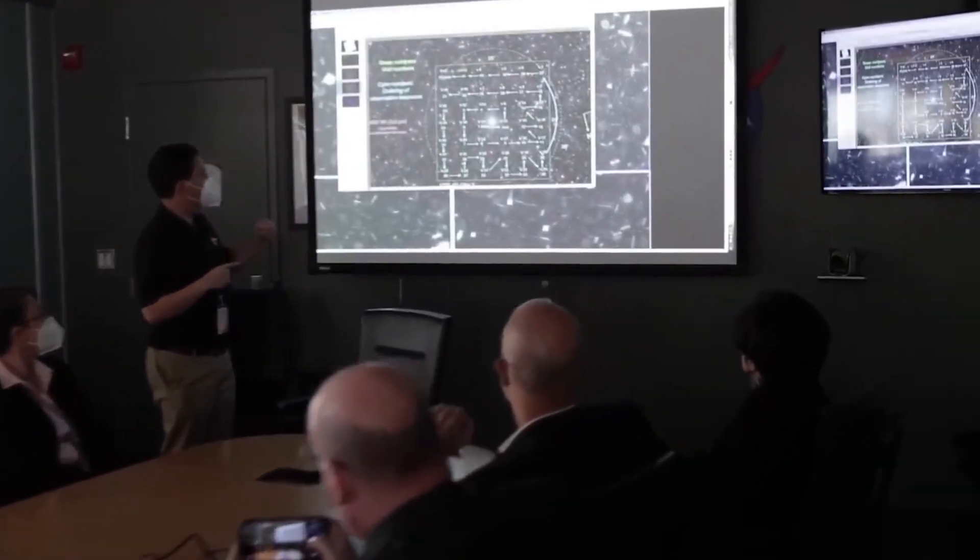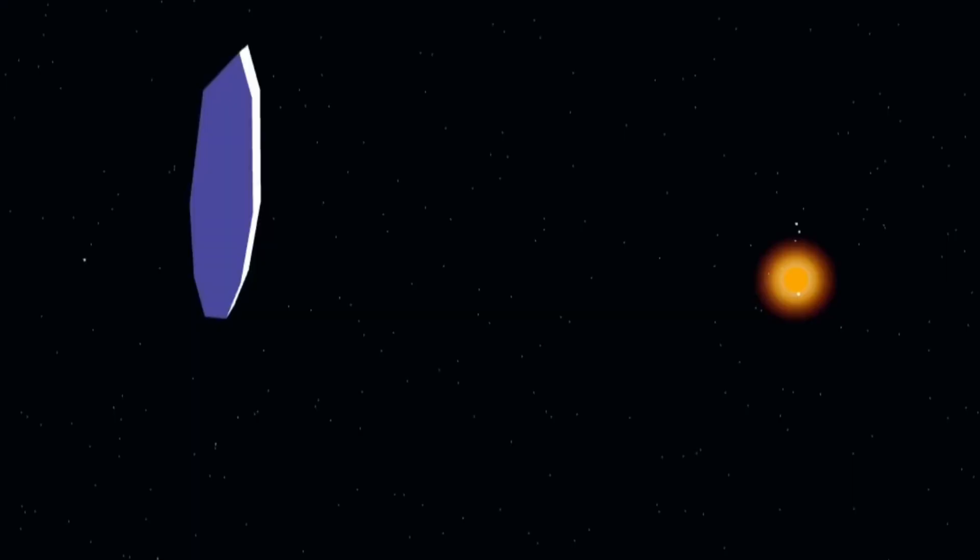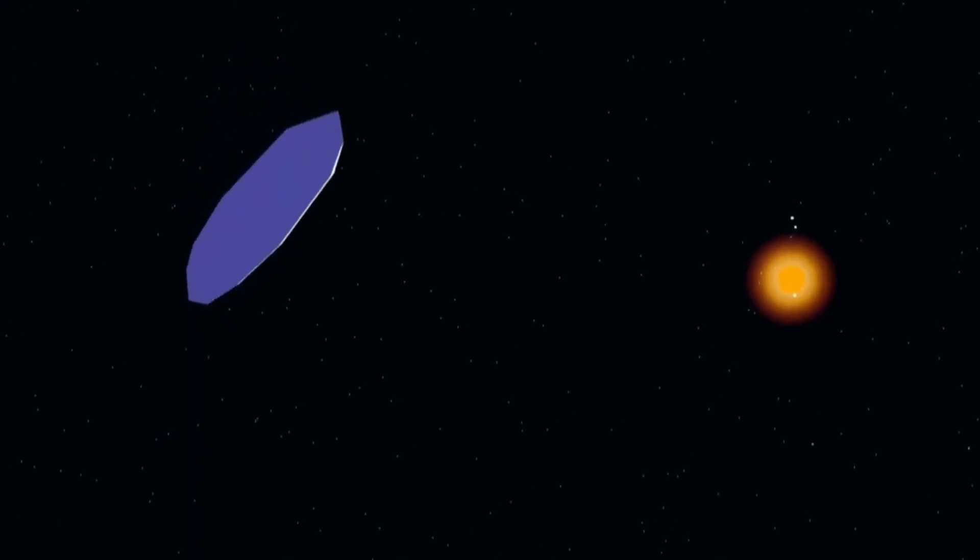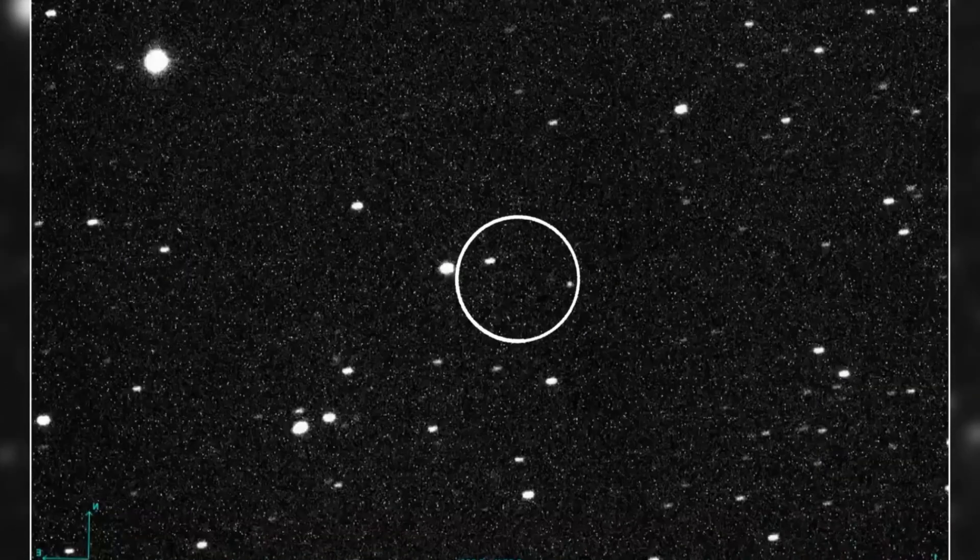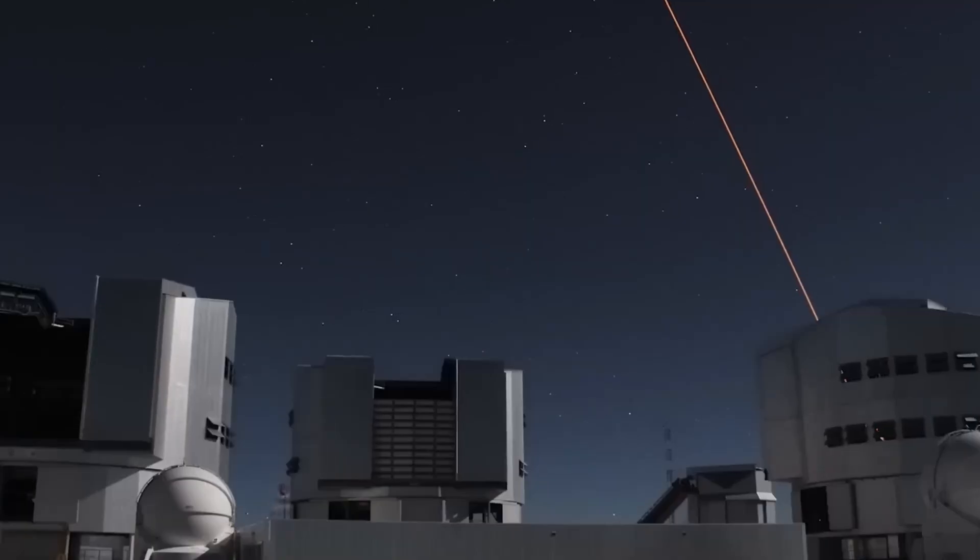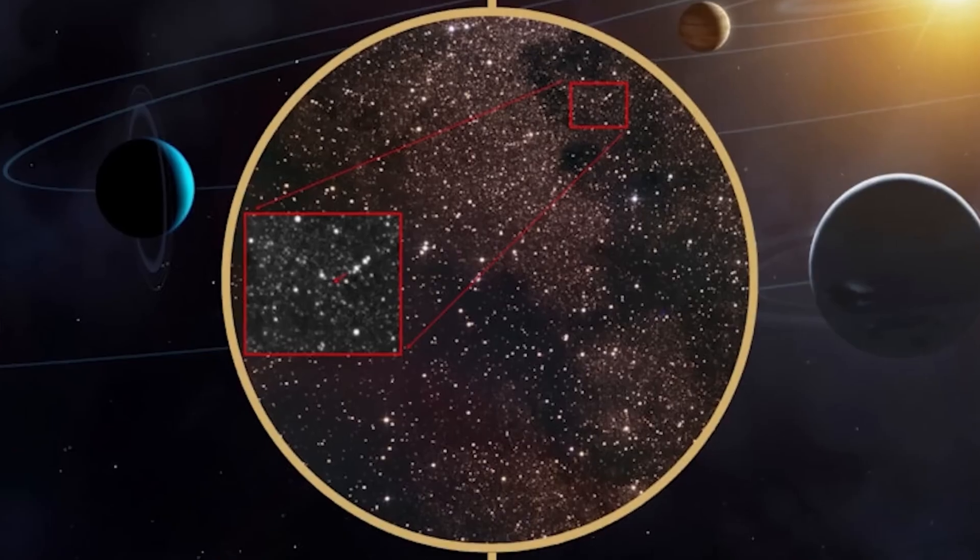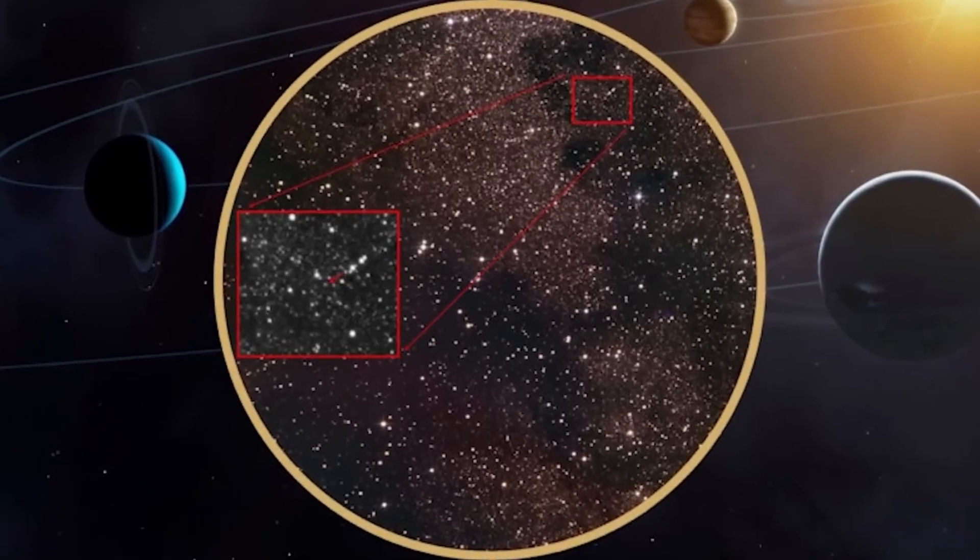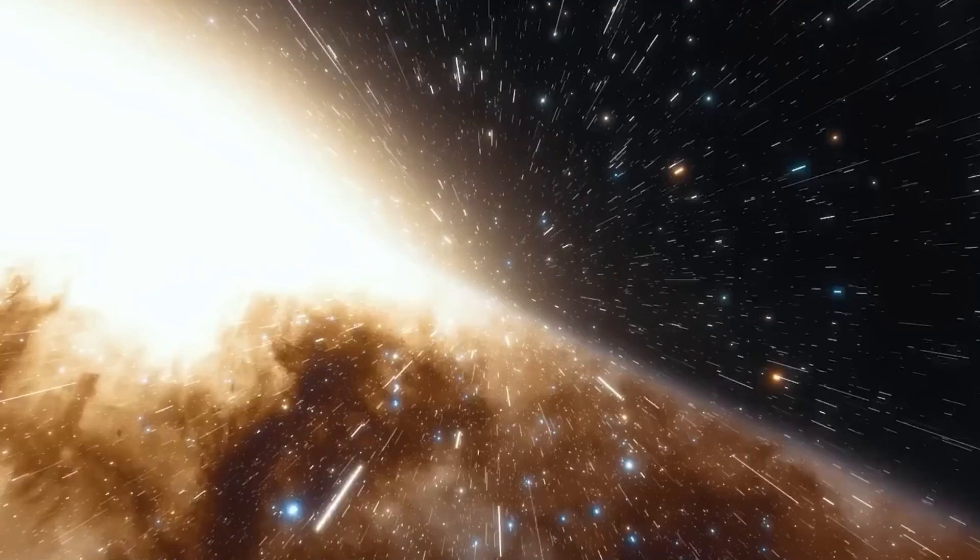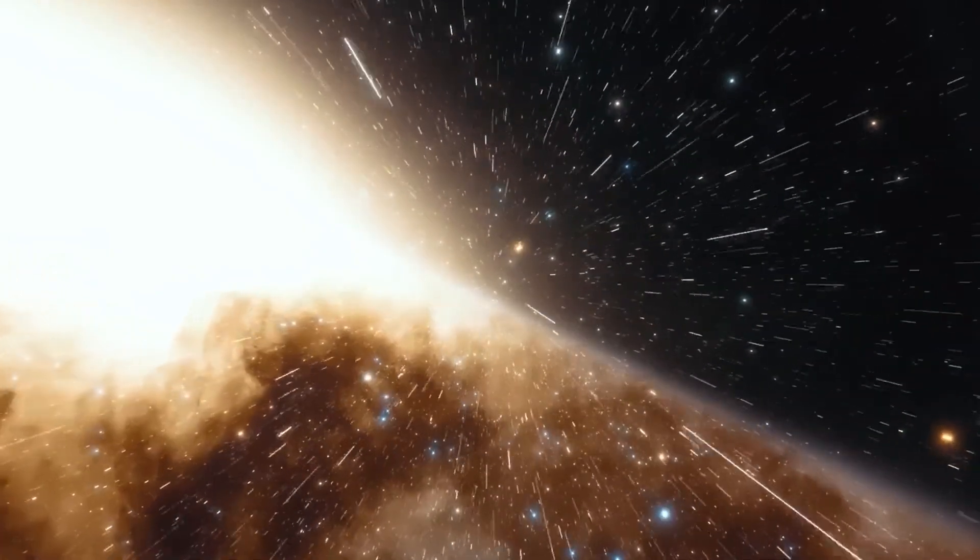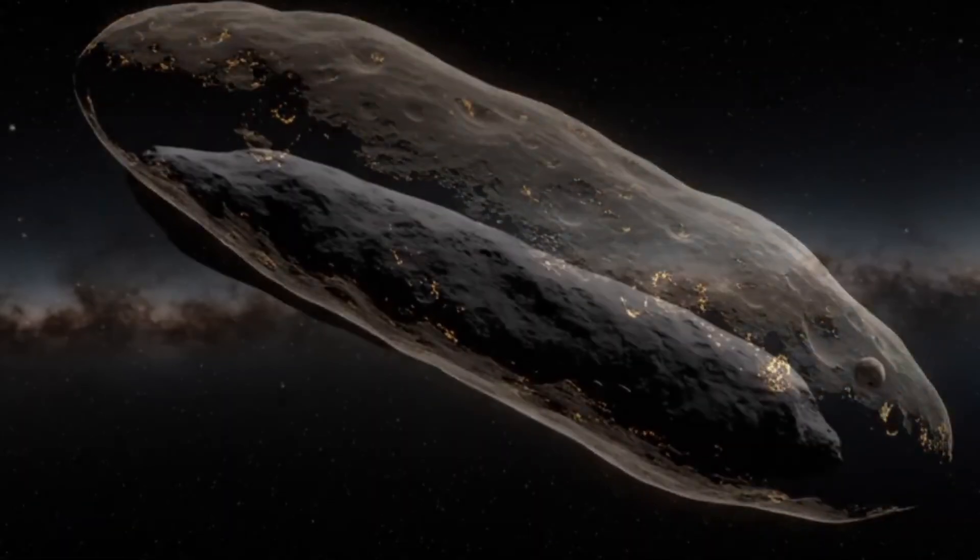This combined surveillance scans the sky around the clock for threats, including asteroids and comets that are approaching Earth and could potentially collide with it. The Atlas surveillance system scans all small and medium-sized objects that are moving quickly, records their exact position, and automatically calculates their flight path. This creates a kind of real-time asteroid and comet map of the night sky. Now, the system has discovered something that surprised scientists.